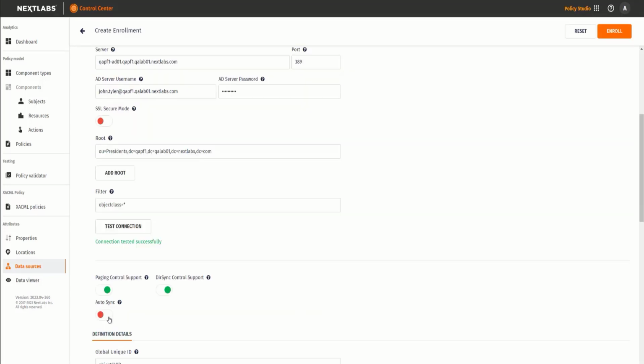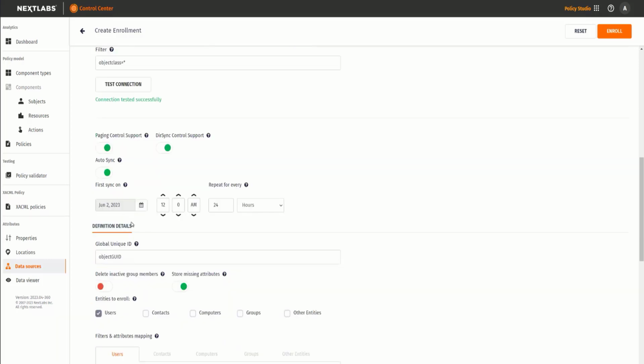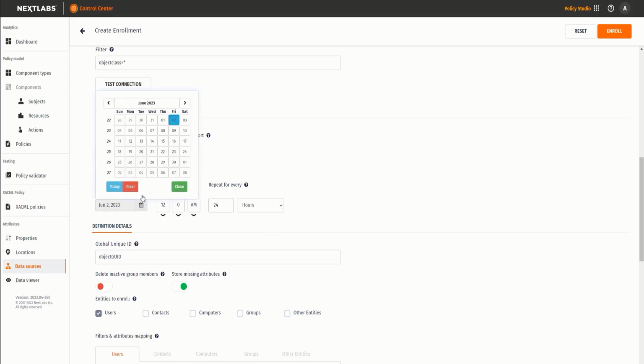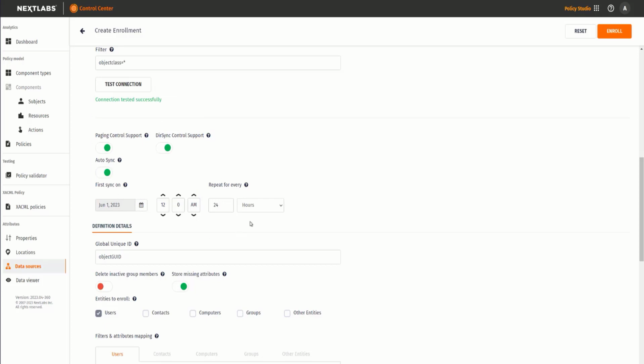And lastly, we have our autosync. Here, we have two options. We can either do a scheduled sync operation, or we can set the time to the past, which will start counting the autosync once we perform our first manual sync, which I will show you later. Let's turn this autosync on. For this demo, I'll be showing you how selecting a past time works. Click on this calendar, select yesterday, and set the repeat hour to 24 hours. We can also do minutes.